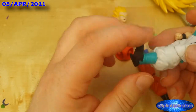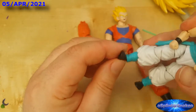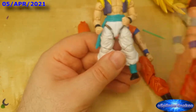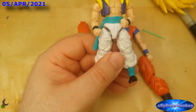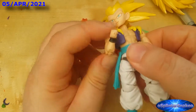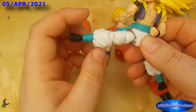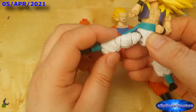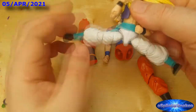But then obviously, if I show you this, for such a range, I've got all that beautiful ankle pivot. And he's done the exact same hip joint I've done with these, where I've just lowered the actual peg that goes across, just a bit, to give a bit of clearance, because with the legs all the way up, that hip actually catches on there, so you can't go further than that. You can lower it and do it, but for me, I don't care for the drop. I like to have solid, but now, boom.